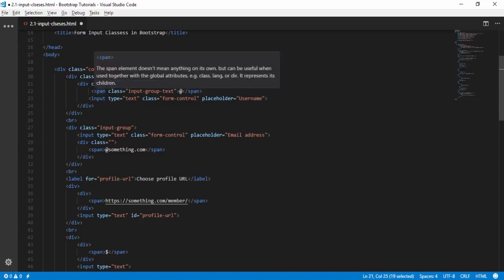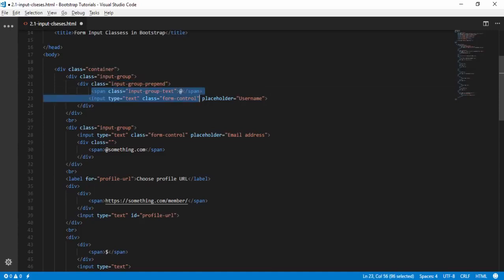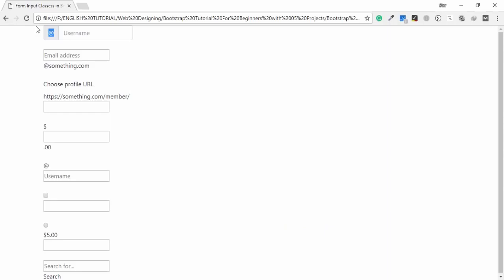Under the div there is a span tag, and you are able to see, guys, this is a div. Under this div there is a span tag, so I need to write input group prepend, and you need to assign the class input group text on the span tag, right? Save, open the browser, refresh the page.